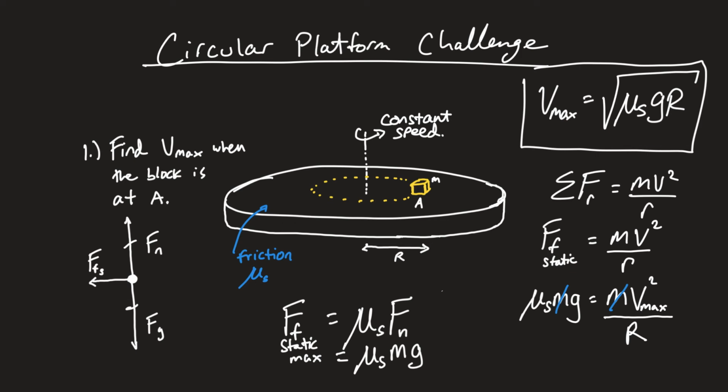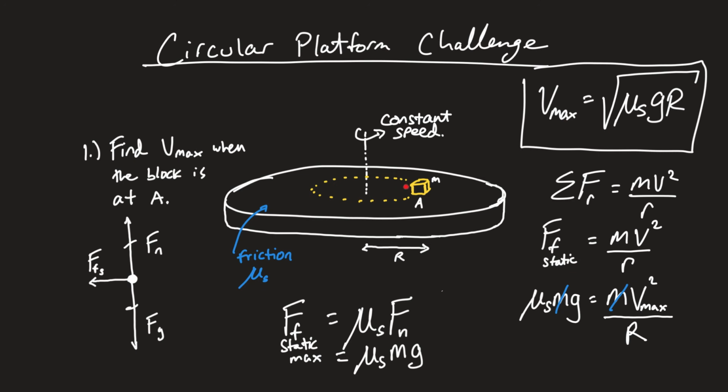Okay, so hopefully you thought about it, and it's really a pretty simple answer once you have actually used first principles and derived this relationship over here. And you can clearly see that there is no mass value in this equation at all. So this prediction for how fast you can go right before slipping on this platform has nothing to do with the mass. So you could put any size mass here you want, and it would slip at exactly the same speed. That's kind of cool.